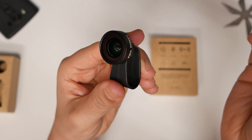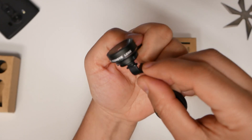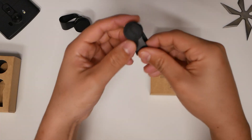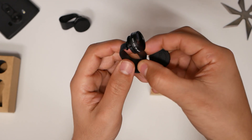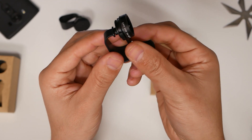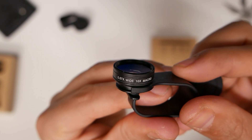You can see how wide and lens-like. You can see here it says full screen fisheye lens. On the second one, let me take this off, and we'll see now we have a smaller one, but this one is for a macro. You can see it's 0.67x wide by 10x macro.